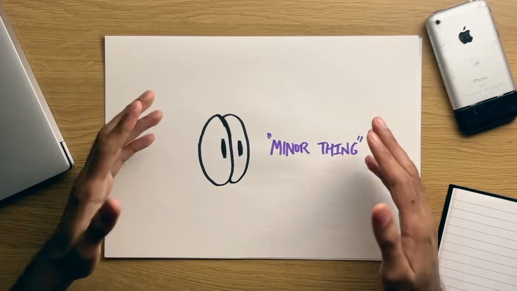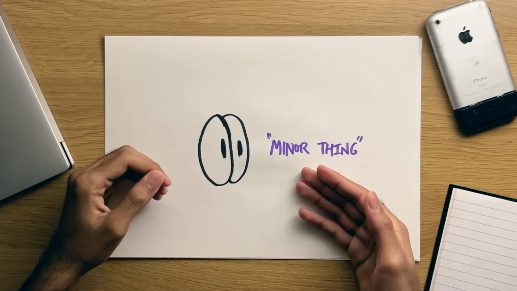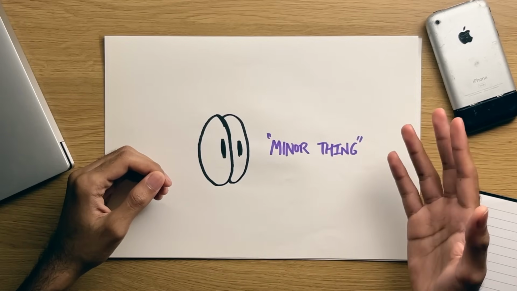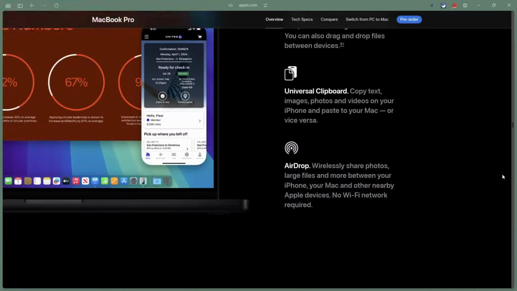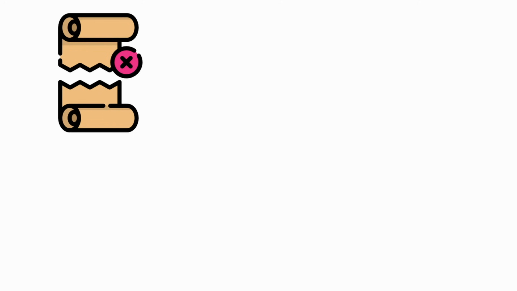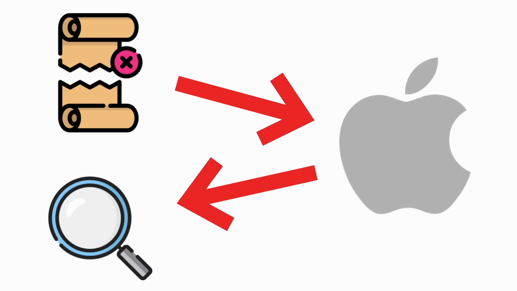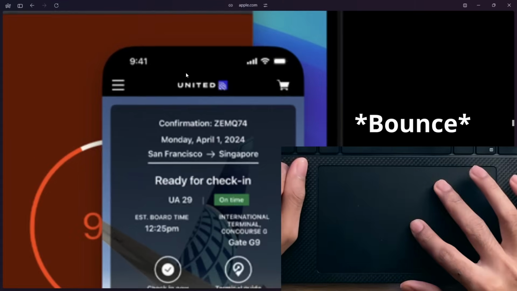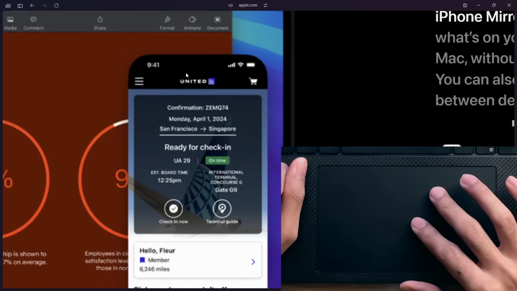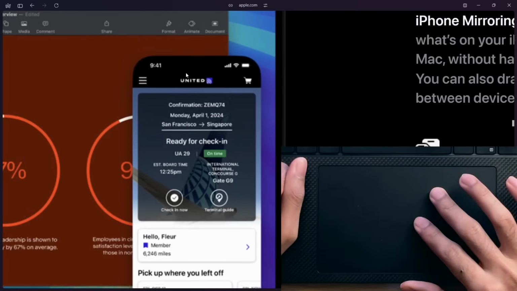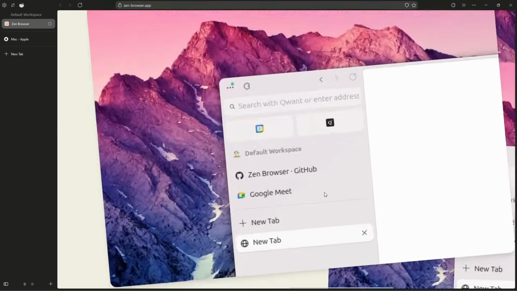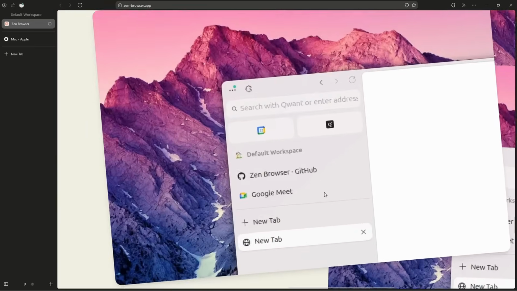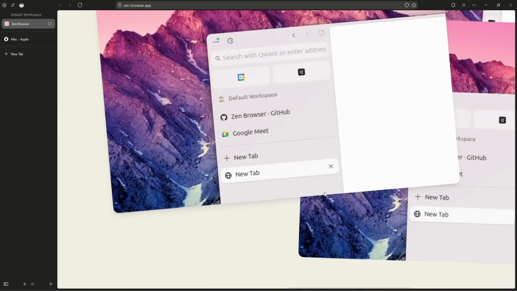Scrolling and zooming. This one is admittedly more of a minor thing, but still was just annoying enough to catch my attention. So when you scroll in Arc, the physics that are used are quite different to that of the rest of the Windows operating system. It feels almost like the scrolling behavior is like that of macOS as opposed to Windows. And the same thing applies for zooming, in the sense that it's very floaty, which I explained in detail in my Arc browser review video if you want to check that out in the cards above. With Zen though, it just matches the rest of the system and feels optimized for Windows as opposed to macOS, which is what it feels like when using Arc.